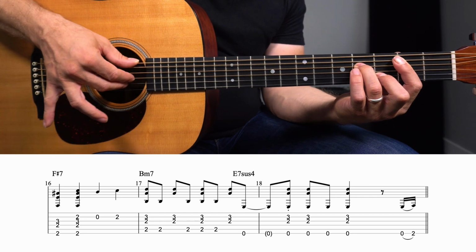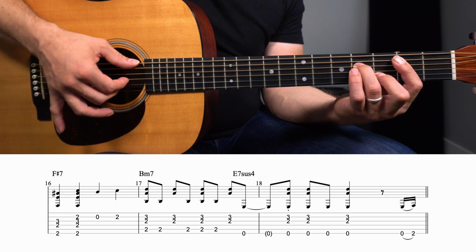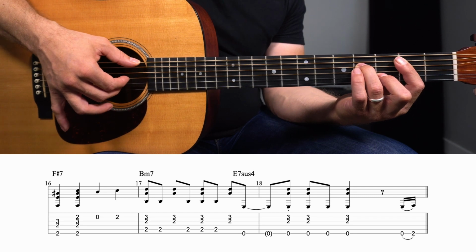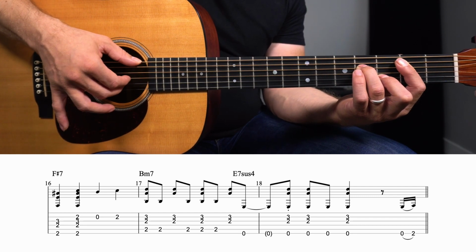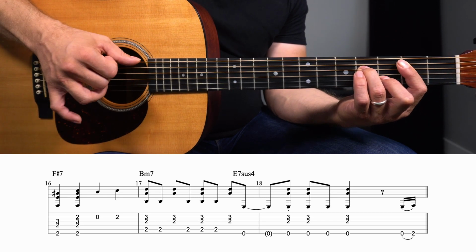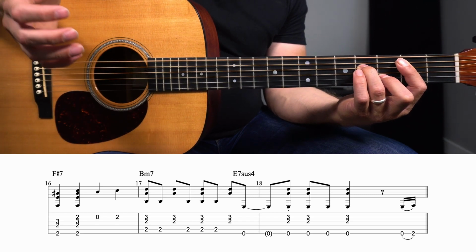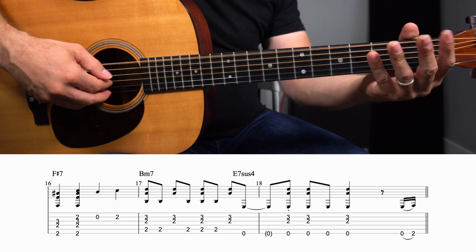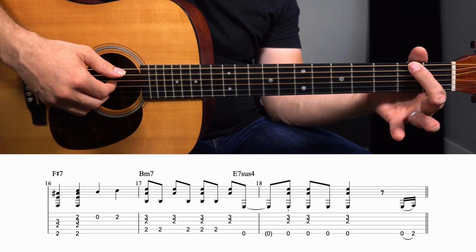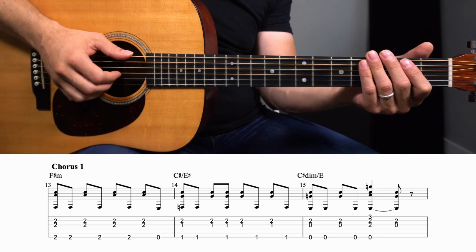Then I mute a little bit to cut it short, and then keep the same shape on there, but I hit a low E string instead of the A string, and that gives me an E7 sus 4. And I play just the low E, G, and B strings, cut the first one short, let the next one go out, pinch, then just the low E, and then pinch again on 4, mute, and then back to get you back into the intro. Just the low E, hammer on to the second fret with your index finger for those two 16th notes. So the whole chorus will be this.